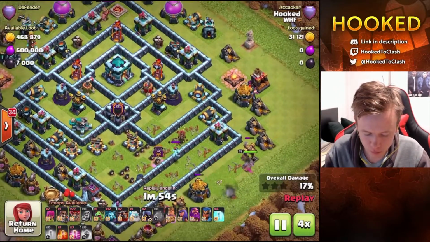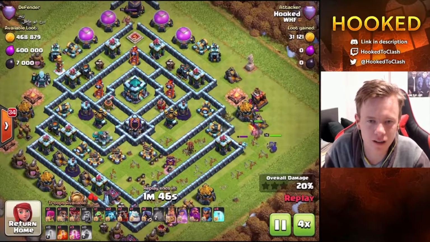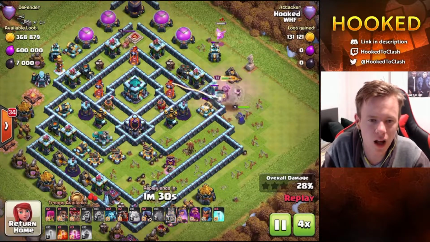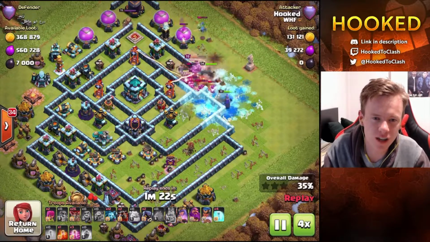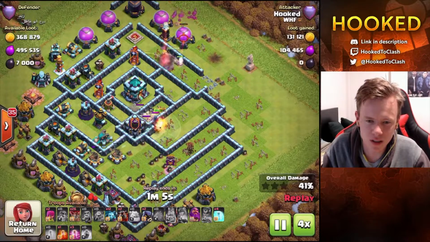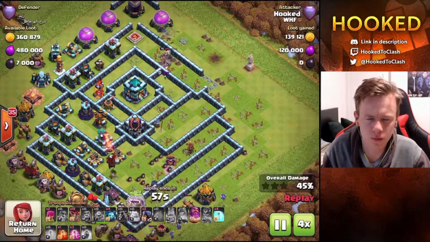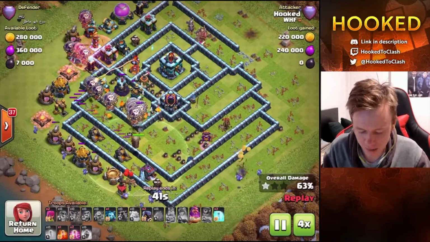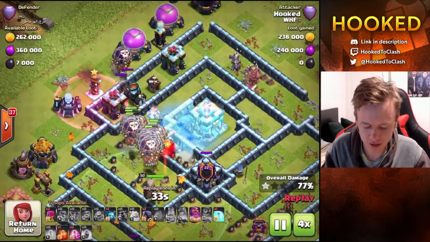I get a little risky with this attack, by the way. I thought I could get the Town Hall with my Sui here, but I don't. But we end up just Laloing the Town Hall anyway. Just showing you guys yet again another example of which type of bases, if I could speak, Blizzard Lalo is really strong against, and this is one of them.